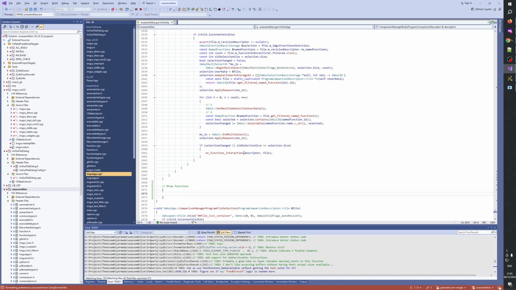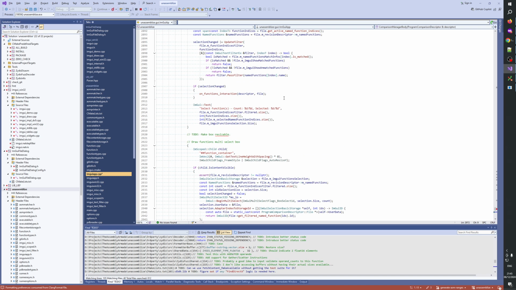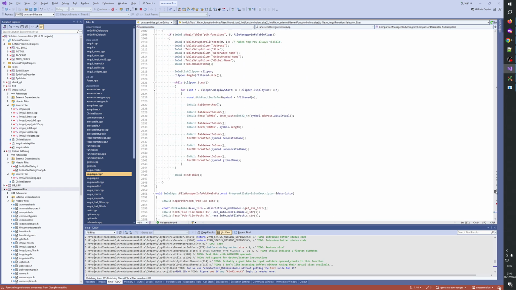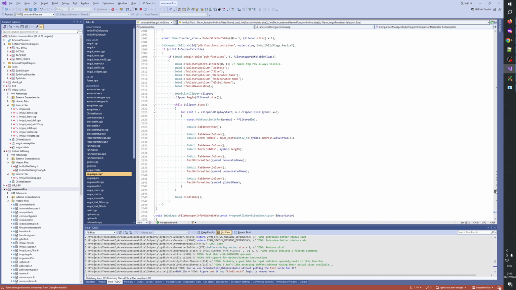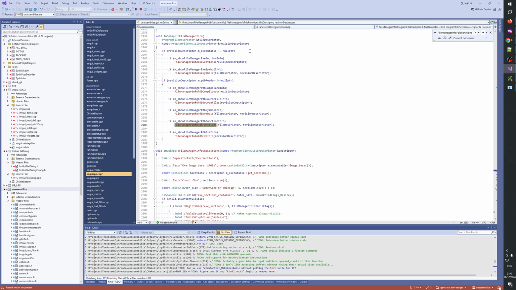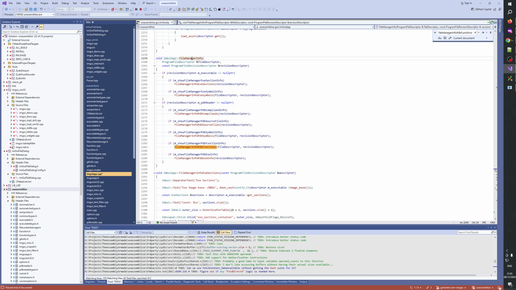So we probably want to draw it in file manager info.